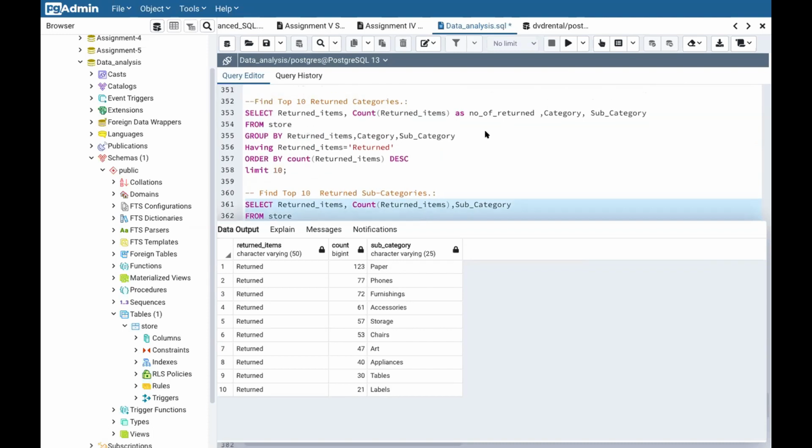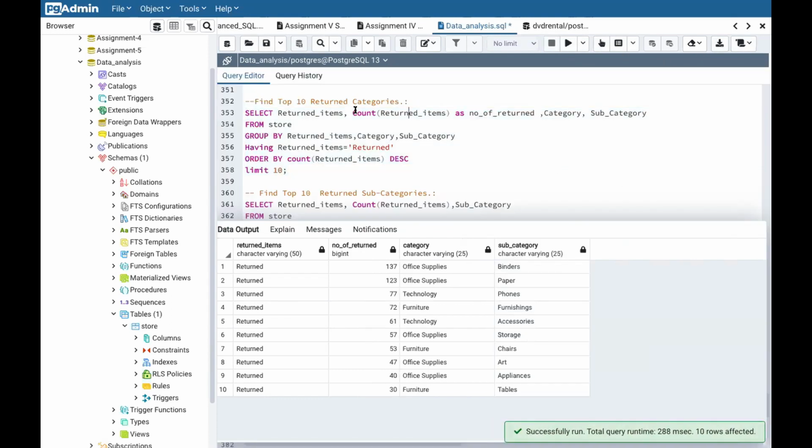So are you talking about this part, Ashish, this top 10 return categories? Basically, this will take only one alias, the number of returned only. So just run this and see.